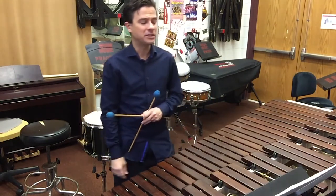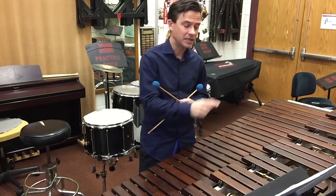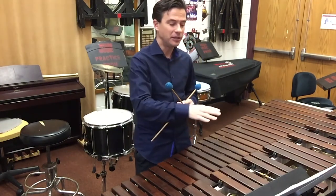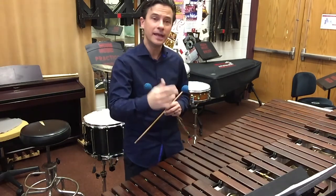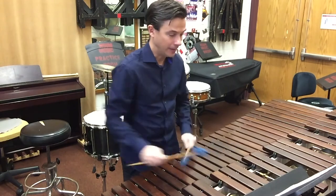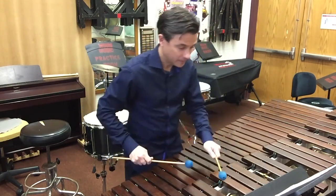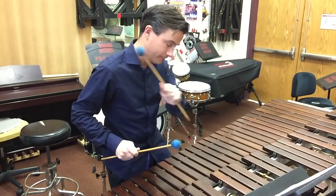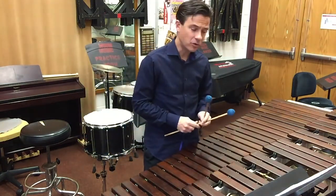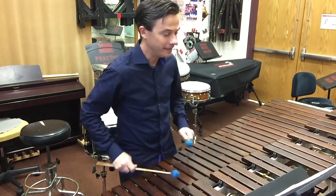Finally, as I finish the piece, I want to finish nice and strong. Notice we ended forte in the last line. It stays forte for the last line, and I would insert just a little bit of a crescendo, especially as I get to the very end. So our very last line then now becomes. Okay, nice and strong, nice and firm, and again, phrasing the beginning a few measures, like we did in the beginning.